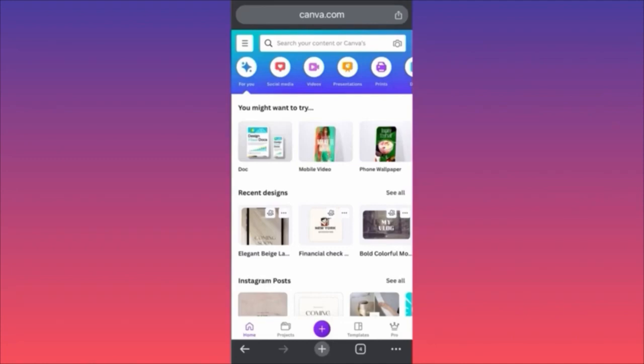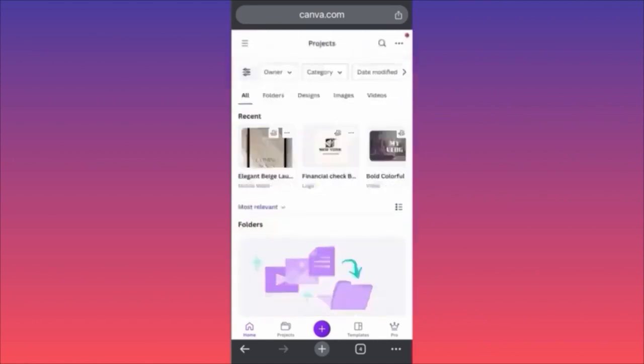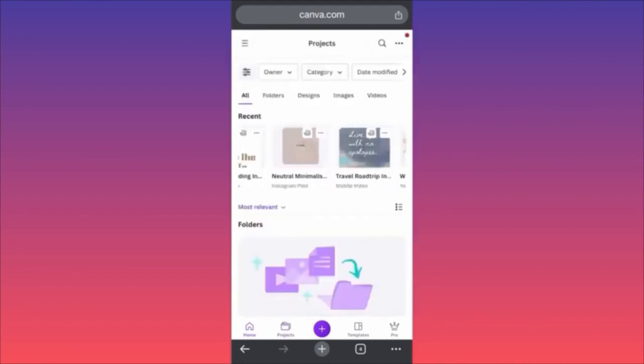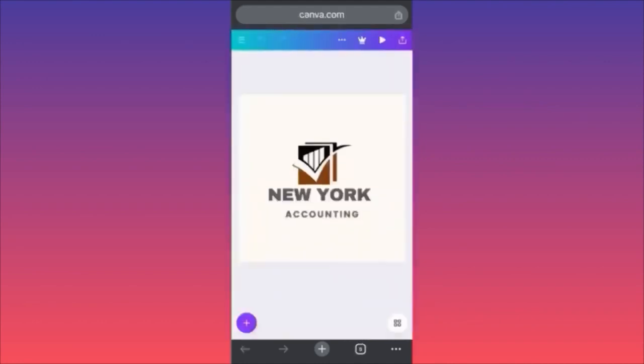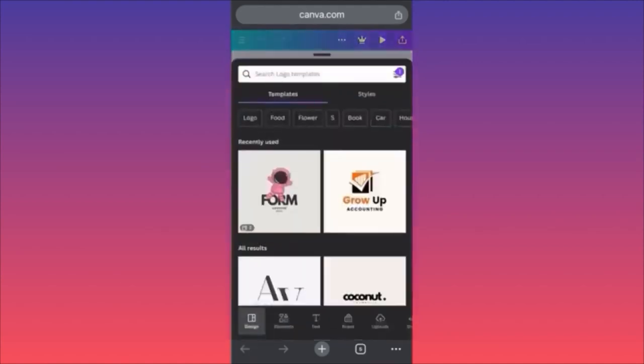So first of all, we want to create a brand new project where we're going to add the music on. Let's go back to our previous projects and let's just pick something that we want to add music on. For example, if I add this previous logo, let's say for example we want to add music to this logo, right? All we gotta do is to click on the lower left side of the screen, click on the plus sign, then you have a special menu popping up, right? And then there is another menu underneath.